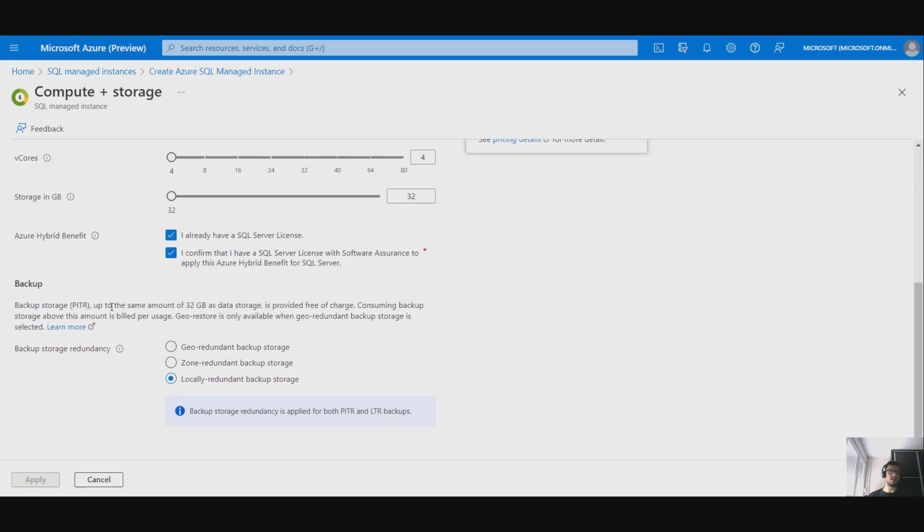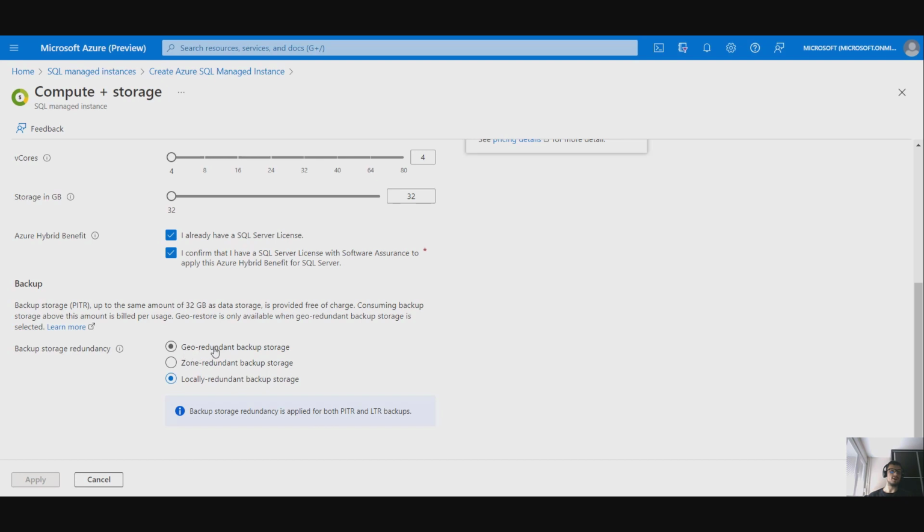Lastly, we are selecting the redundancy for the backup storage that will be used for storing the instance backups. There are three options available. They include locally redundant backup storage, where backups are replicated only within single region. Then we have zone redundant option, where backups are replicated within the same region but across multiple availability zones.